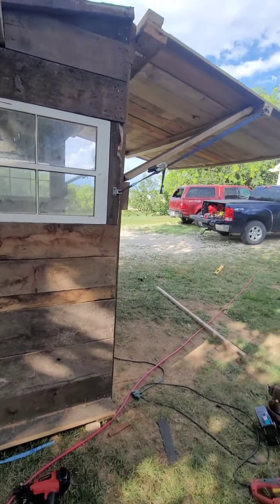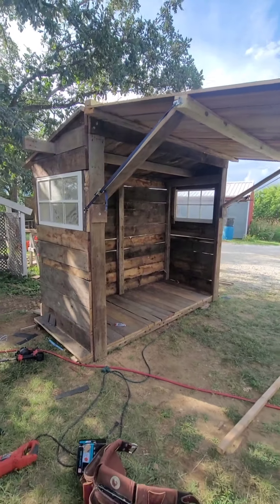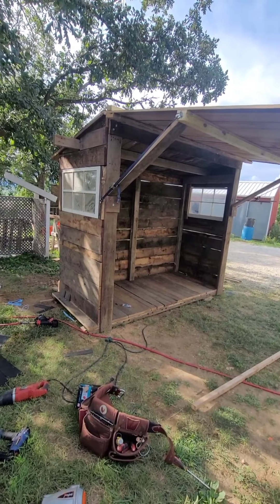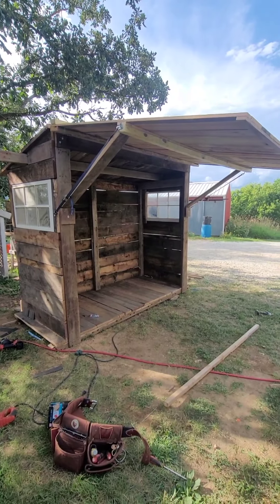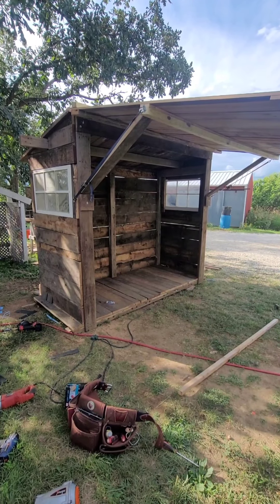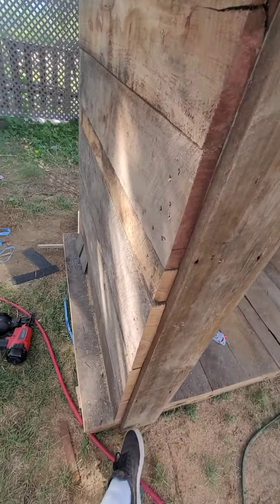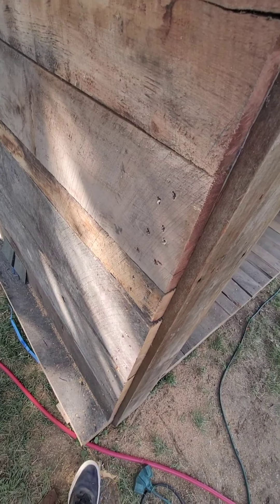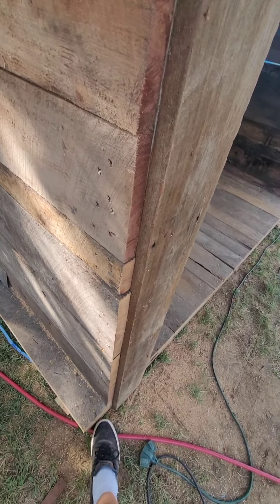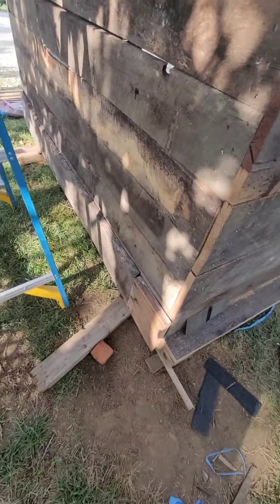I'll give you one more walk through all the way around here. I got a bunch of cleanup to do but I'm happy with this final design I came up with - the straps and the supports. I think that's going to be really easy to tear down and put up. It's safe - I don't foresee it falling down. I am either going to use T-posts and drive them quite a ways down in the ground. I left a little bit of extra room here.